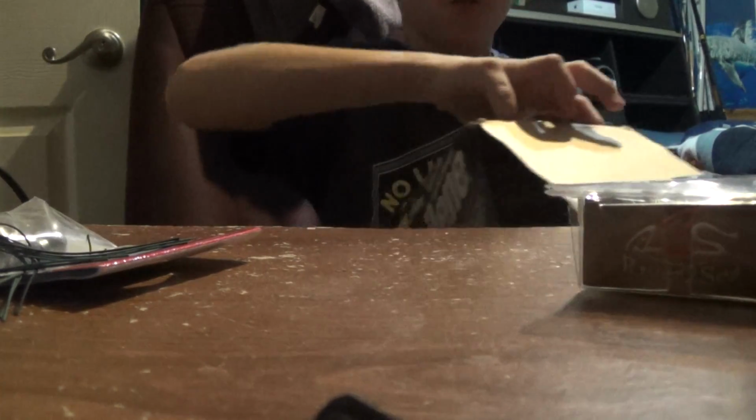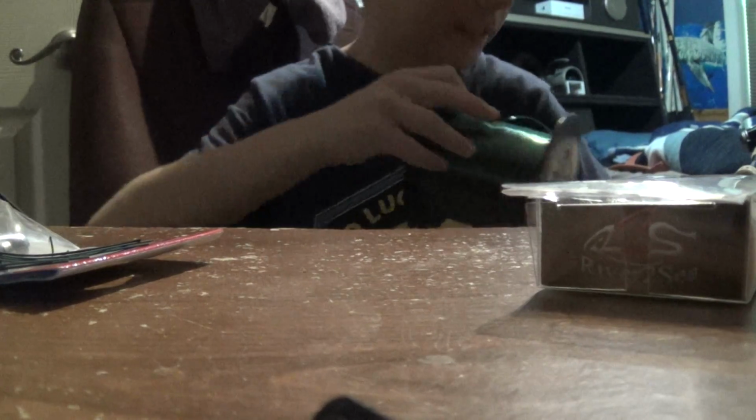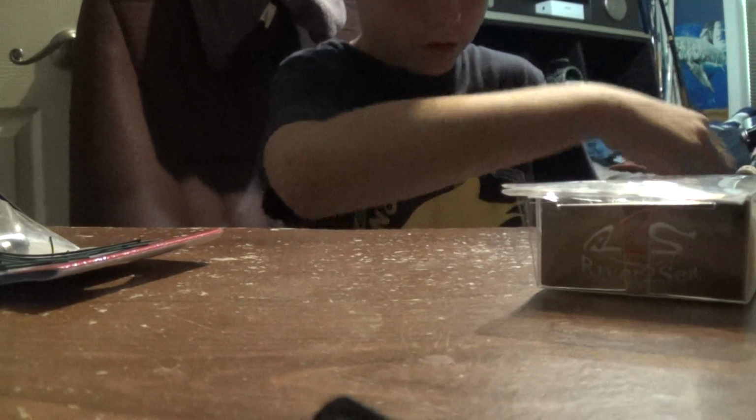Then, boys, there's so many spools of line in my room. We got more. This one's even bigger. How many yards is this? 1,760 yards. That's pretty good. Wow. I think Berkley actually sent us this. Yeah, they sent us this. Right, I forgot, because of that tournament program. Right. Okay.